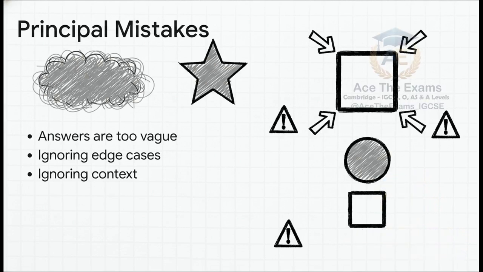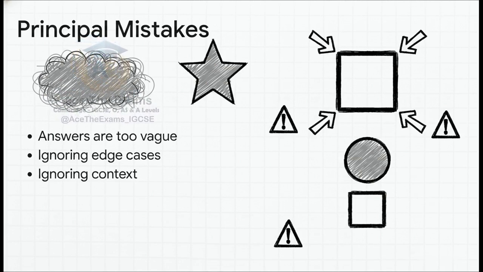Mistake number 2. Forgetting to check boundary conditions and edge cases. When you are doing your rigorous testing or writing your code, you absolutely must account for the extremes. Did you use a greater than sign when you actually needed a greater than or equal to sign? That tiny flaw costs marks. And mistake number 3, which honestly we see all the time, answers are not specific to the context given in the question. It's so common, it actually leads perfectly into our next point.